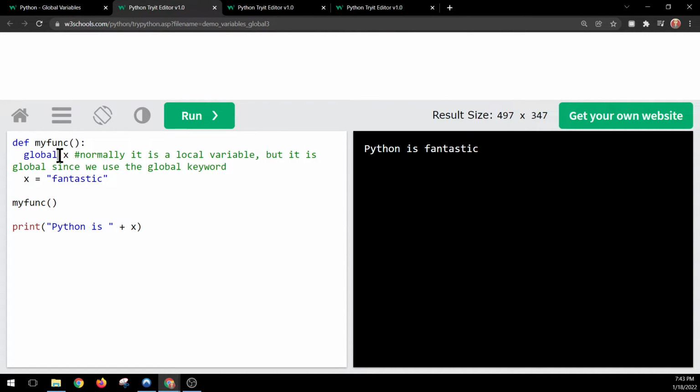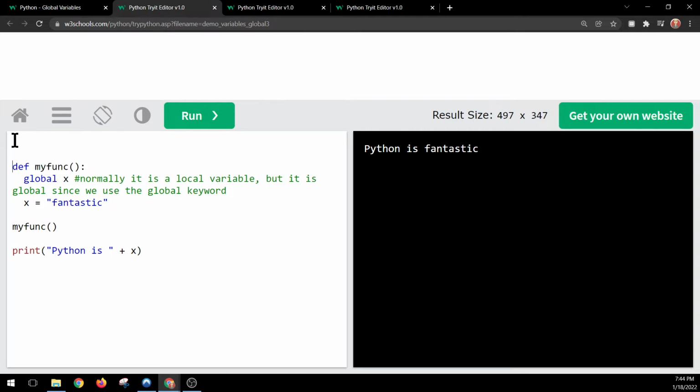Using the keyword global, we've now made this variable a global variable, meaning it has the same effect on the variable as defining it outside of the function. So it's the same as basically declaring it outside of the function.